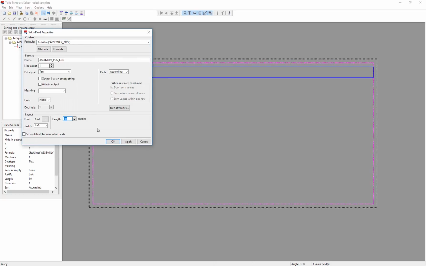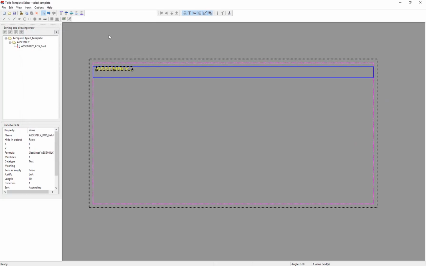If you ever run into a case where a report is being cut off, you can adjust the character length. You can set the sort order. Do we want this to be ascending, A1, A2, A3, or do we want it descending, Z10, Z9, Z8? You can adjust some other stuff about this as well, like the fonts if you're in a graphical template, but you can't from a textual, so we're just going to let that go.